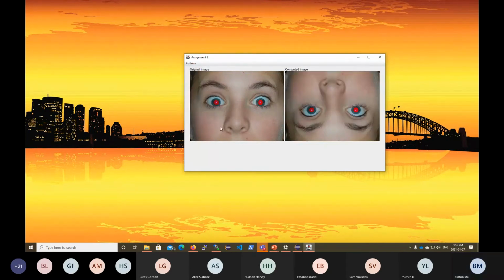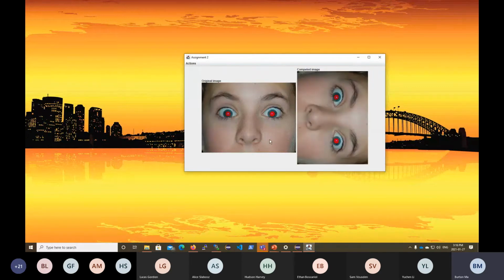There you go. So over here, what looks like her left eye in the computed image is actually their right eye in the original image. So that eye is that eye, that eye is that eye. Flip rotate will take this image and rotate it clockwise to the right by 90 degrees. So you should get that.